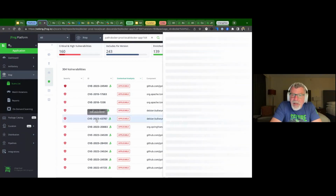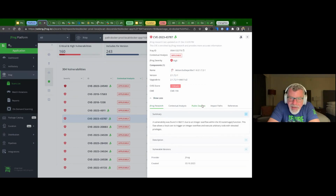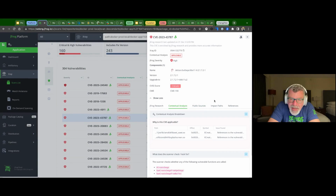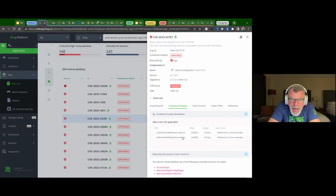So I can go in and select one. We tell you that here it is. It's a high vulnerability. Right? It's a high severity. Here's the actual component. By the way, this is a Debian package. This is a base OS package. And this is letting me know, once again, oh, look, no information in the summary. But we've taken that information and we say, yeah, you know what? You're being effective because we can see all these calls being done. But you can go fix it because you can go directly to where you need to fix it.